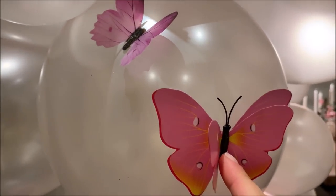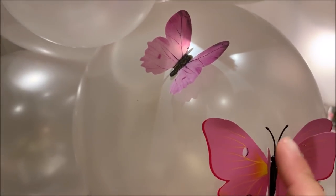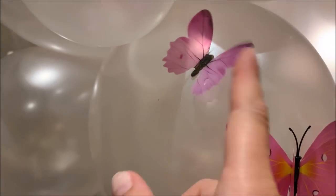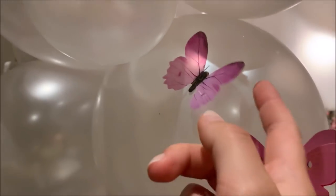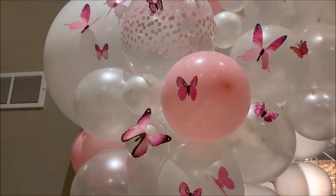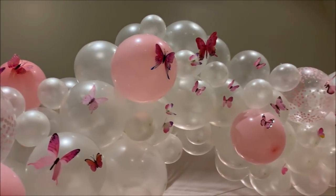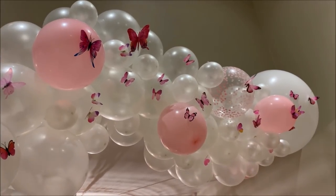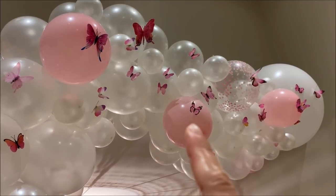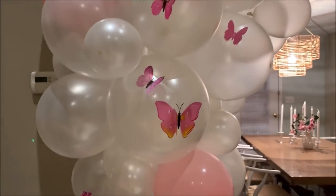They do have magnets, but we didn't use magnets. We just used a low heat temperature glue gun and just glued them to the balloons. And these guys, they're more plasticky, but they look beautiful anyways. And they were bought on Amazon. And the rest of the balloons, where did you get balloons? Amazon, most of them. Okay, these are Party City right here. These pink ones are from Walmart, and the rest of the balloons are from Amazon.